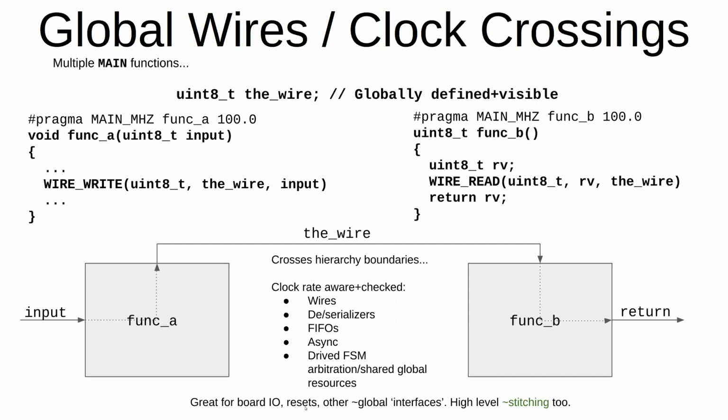Generally good for just wires that are going all over the place that you don't want to have to manually wire through each hierarchy boundary, like resets. And it's good for debug switches. You want to quickly debug and send a switch down into that module, or send a value up to an LED for debug. Don't bother sending it through all your levels of hierarchy. Just read wire, write wire kind of deal.